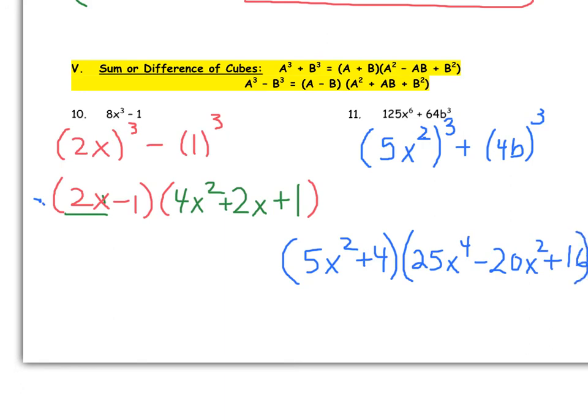Right. And then you are finished. You've got your 2 cube roots here as your binomial factor. You've squared the first perfect cube. You've multiplied the product of those individual perfect cubes there, and you've squared the second perfect cube, and you've got your trinomial factor. All right, and you are done now with your first day of factoring notes, and tomorrow you'll be moving on to your day 5 assignment.